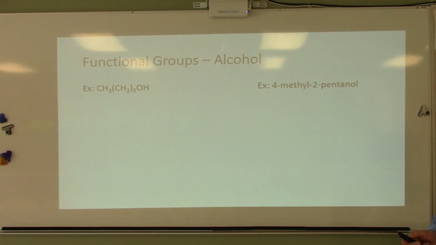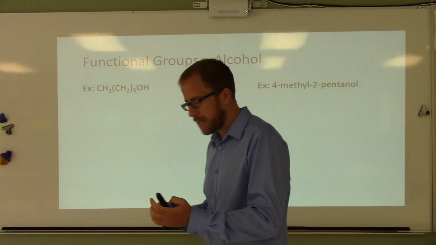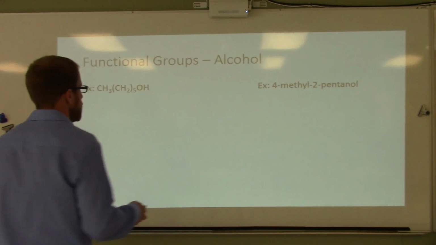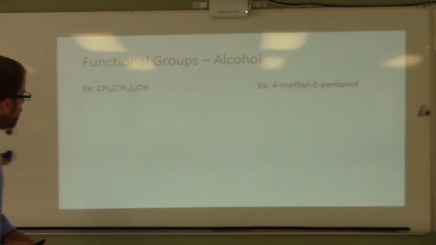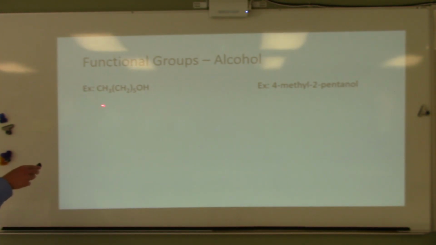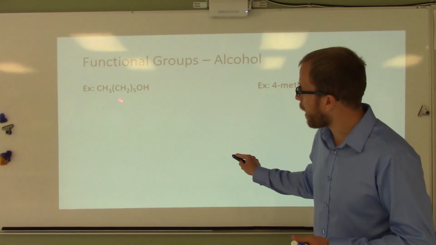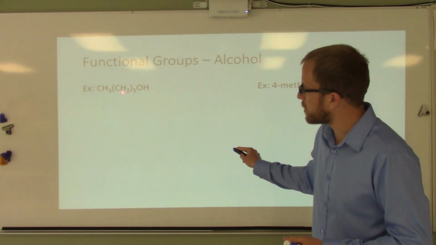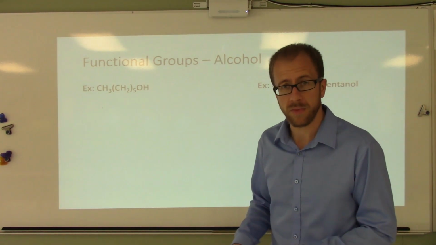Now, how would I name these here? Okay, how would I name this one here, and how would I draw this one here? Let's take a brief second to practice. So, with this group here, how many carbons do I have in this compound? By the way, if you ever see brackets with a number outside, that is saying that this subunit is repeated 5 times.